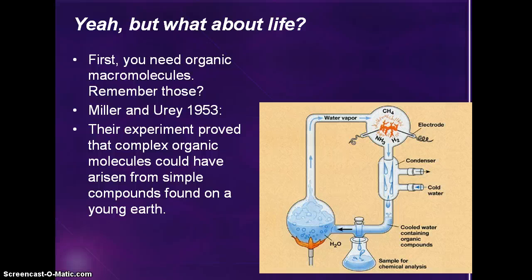So the first kinds of things that would have shown up that we would have considered living would not have required oxygen. There's still some of those things alive on the Earth today, such as down in the hydrothermal vents in the deep ocean, or in the geysers and thermal pools at Yellowstone National Park.